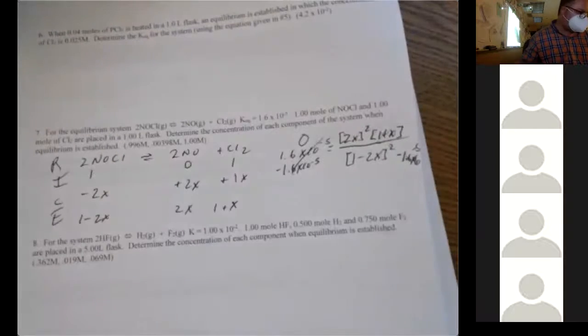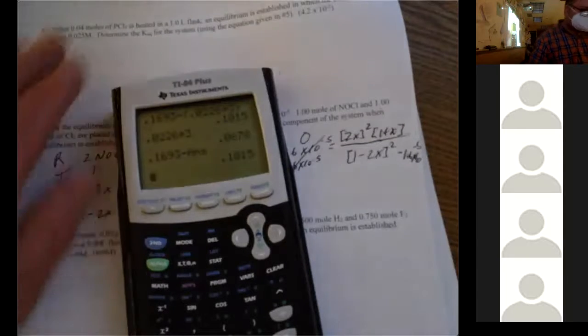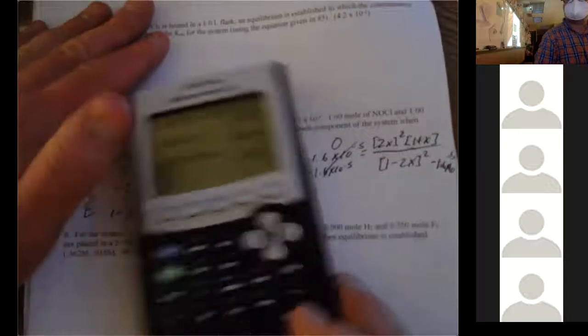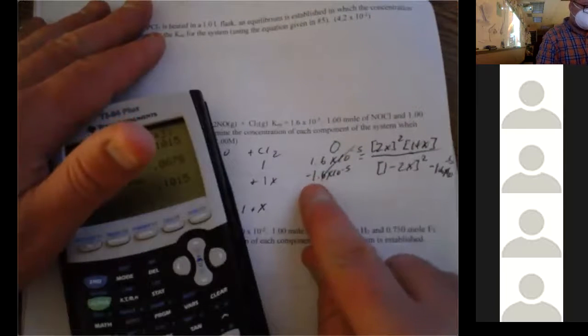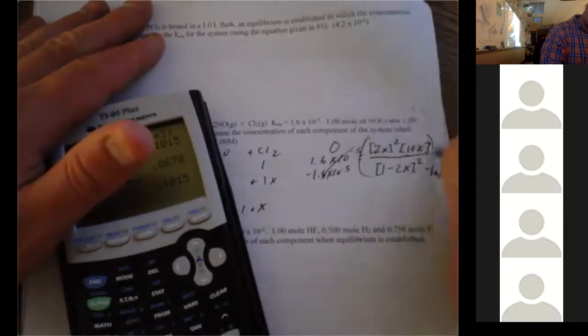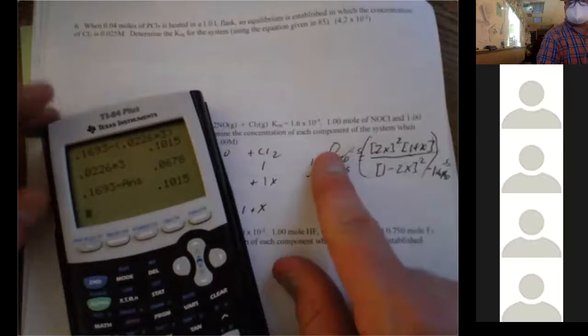I will do it with probably the most common one, and then if somebody has their fancy one and wants me to try it on there, I will do that as well. Is that 1.6 that you wrote on the denominator? It's not on the denominator, it's at the end. Oh, afterwards? Okay. So like you moved it over so it equals 0 is what happened. Yep, that's exactly right.